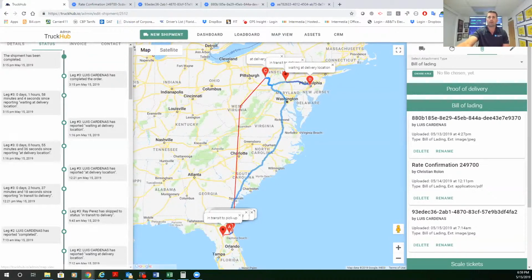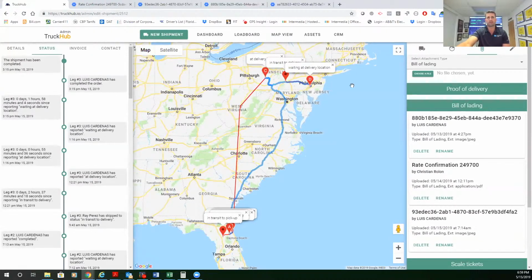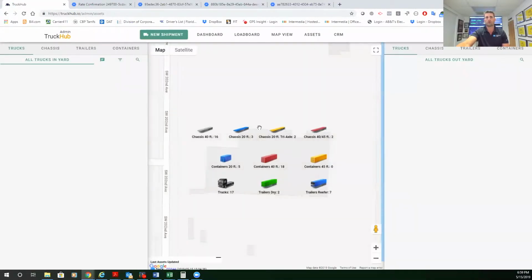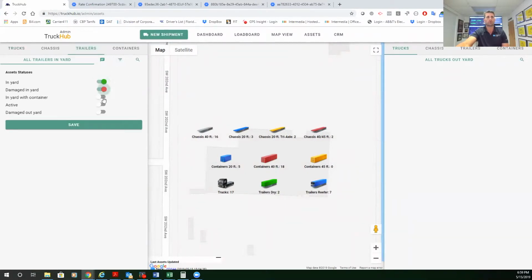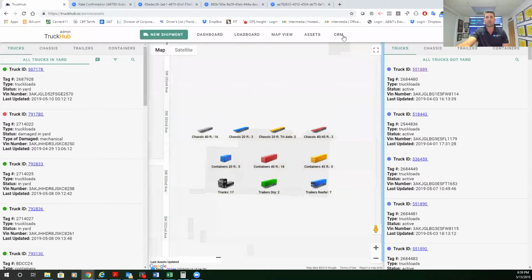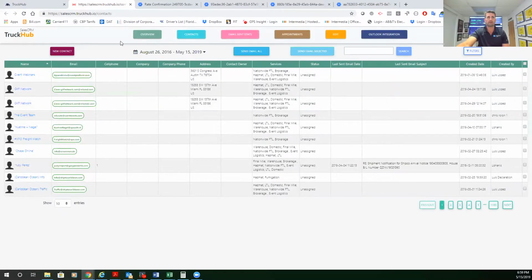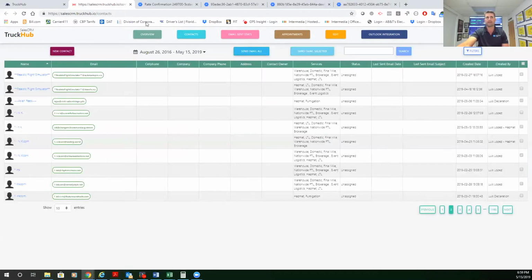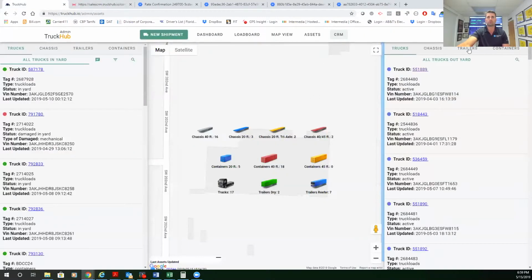So just to kind of wrap around, and we're going to do a ton more videos, there's so many other things that the Truck Hub app does. For example, I can manage all my yard equipment here. I can manage all my chassis. I can manage all my trailers. I can manage all the equipment that's at my yard. I can manage that in Truck Hub. I also have a very, very lightweight, very basic CRM that allows us to pull data from emails and push them into Truck Hub and create basically a potential lead through Truck Hub.